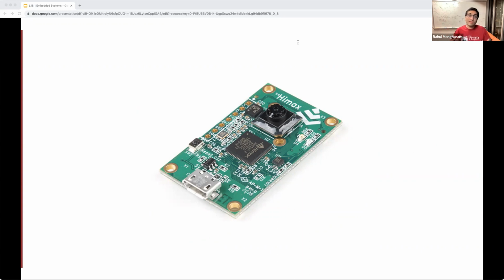Now, while we're talking about this one particular microcontroller board here, there are many different embedded systems. Later on, I'll explain why we have chosen the Arduino microcontroller board. For example, here is a HiMax AI development board. Much like the Arduino board, it's a development board. It's got a camera module on it, and it's got a microcontroller right next to the camera module. It's got an I/O subsystem that allows you to interface with the computer.